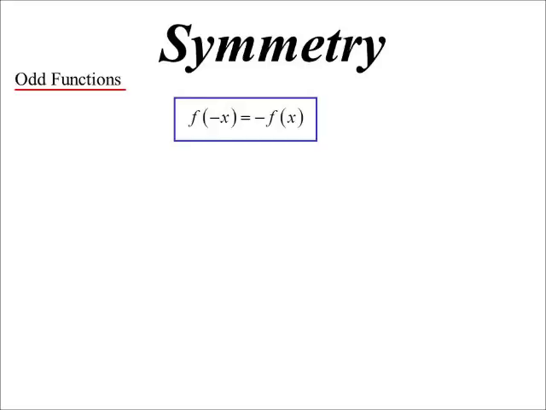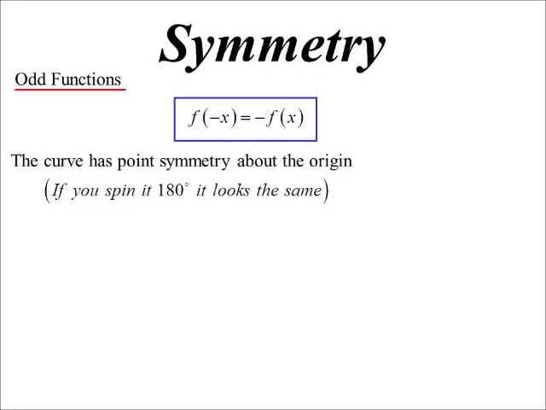There's the odd functions, first of all. And they're the ones, the formal definition, f(-x) is equal to the negative of f(x). So if we have to prove something's odd, that's what we have to prove, that relationship. Basically, visually, its symmetry is point symmetry about the origin. I suppose, more correctly, 180 degree point symmetry around the origin. So you can rotate it 180 degrees and it falls back on itself.